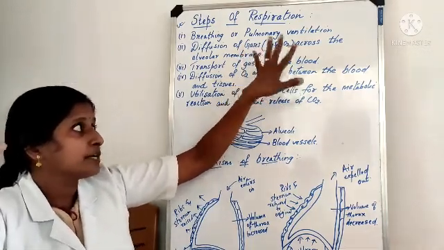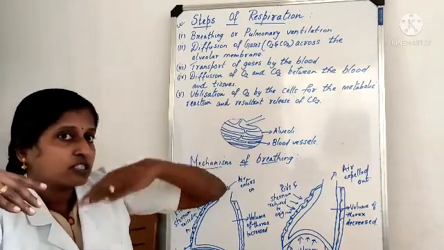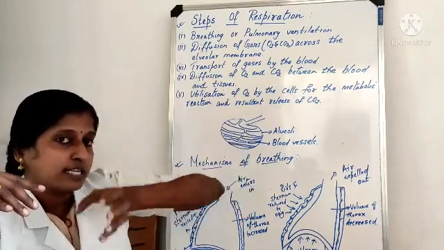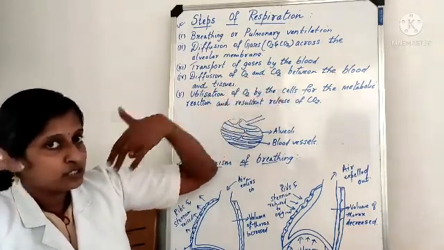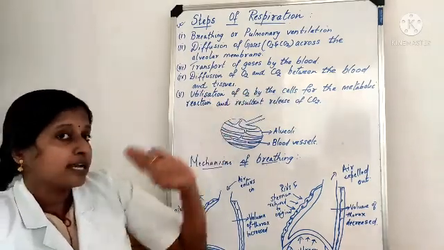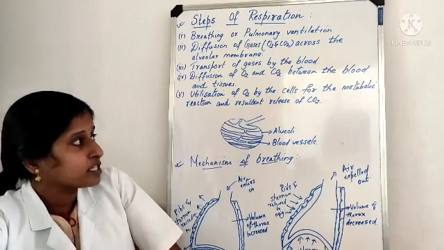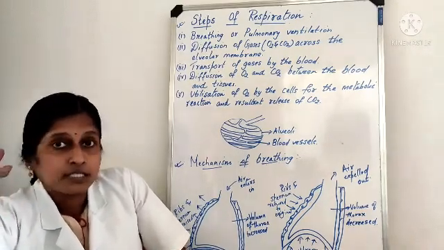There the oxygen and carbon dioxide, what is happening? Diffusion is taking place. Okay. So, oxygen is given to the cell. Carbon dioxide is collected. And after collection, the carbon dioxide is moving to the lungs. From there it will go out. And this oxygen is utilized for what you know? They are utilized for respiration, releasing carbon dioxide that is moving out to the lungs and it is moving out.